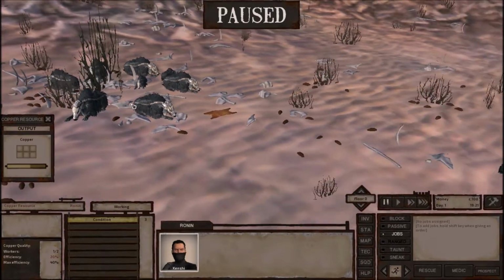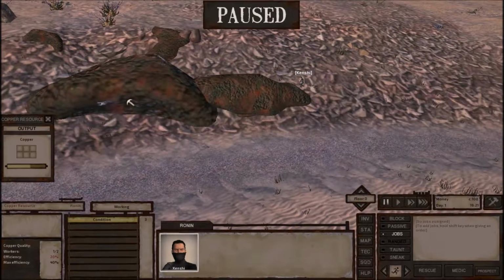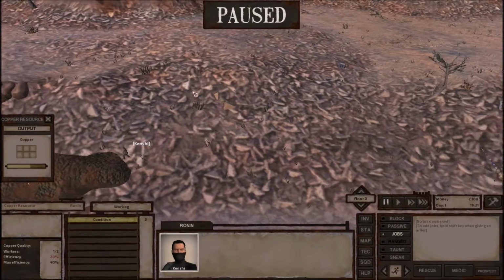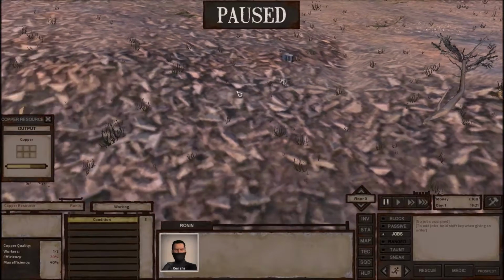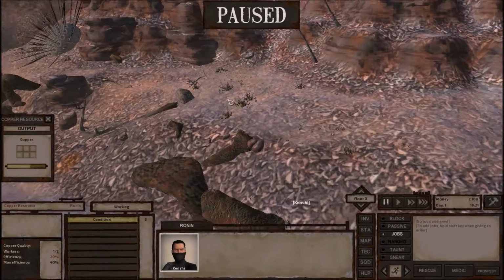You can see him there. I've got it paused because honestly I don't want to die so soon. And I will pause periodically. I won't try and cheat the game or whatever, but in situations where I'm trying to analyze the situation to make the best decision, I will definitely be pausing.